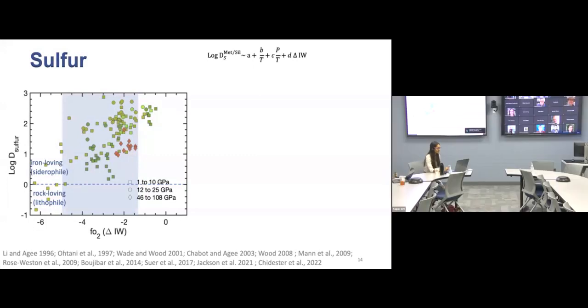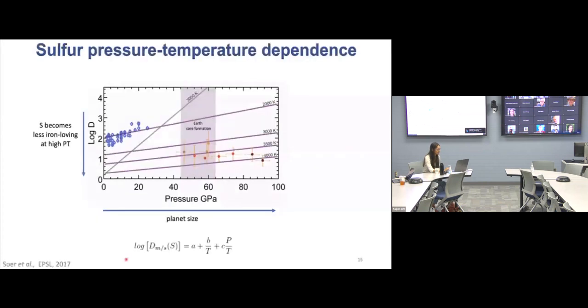Thanks for bringing that up. So this is a simplified expression. There are compositional terms that would come after this term, such as the concentration of light elements in the metal parts of these experiments. And these can also be represented as various activities. But I am purposefully not showing those because I didn't want the equation to be too complicated. But yes, these expressions are way more complicated than the ones I'm showing here.